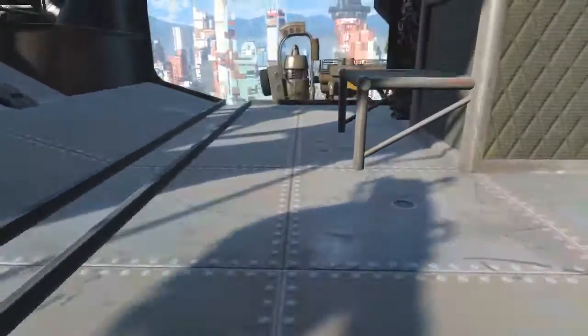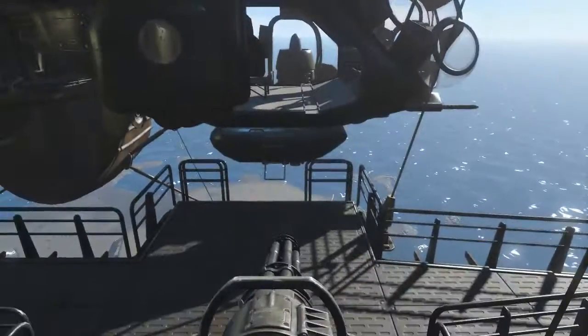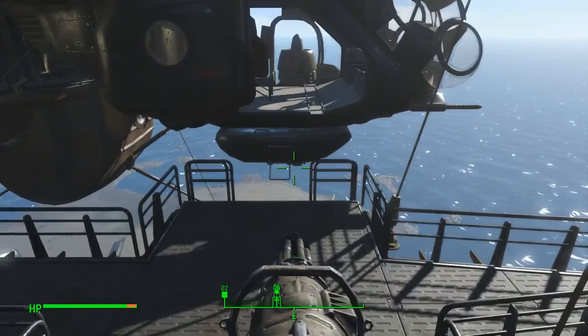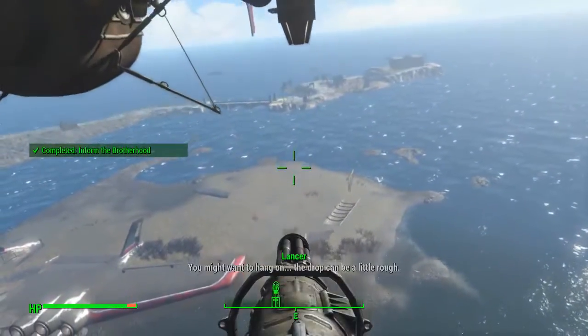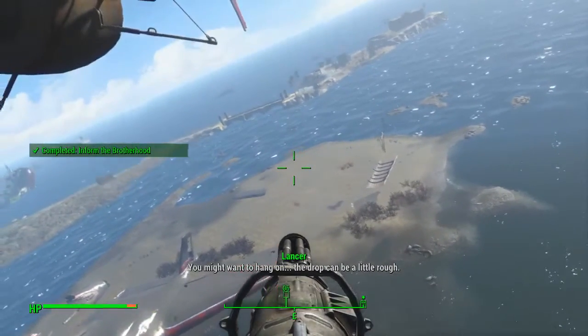Board the vertibird. Roger that, Scabbard. We have clearance for release. You might want to hang on, sir. The drop can be a little rough.